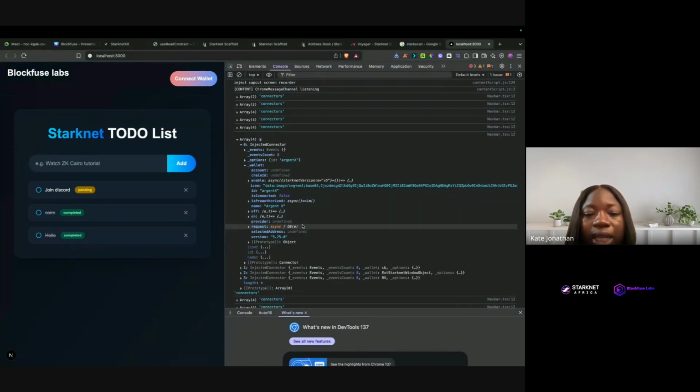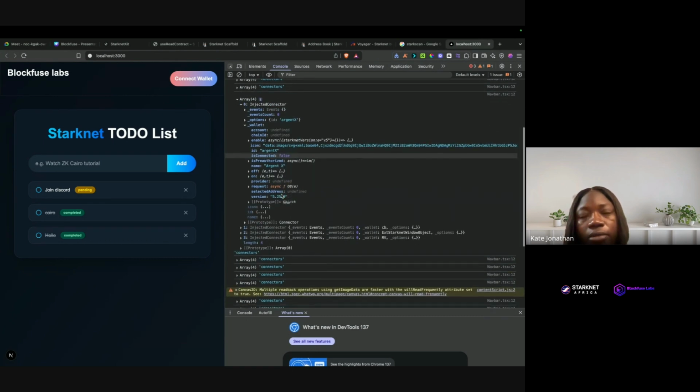So when we connect, that's when we will know the provider. Right now, the provider is empty, and the wallet account, there's no account connected, so account is undefined. We also have the chain ID. We're not connected yet, so it can't really tell us the chain ID. This is just like the type, right? Then we have the version, the selected address. We do not have selected address.